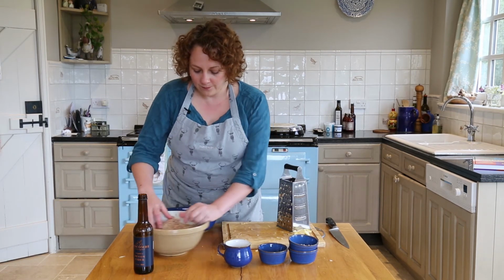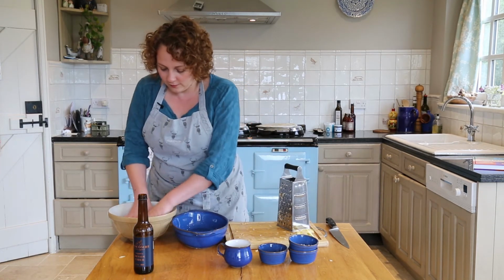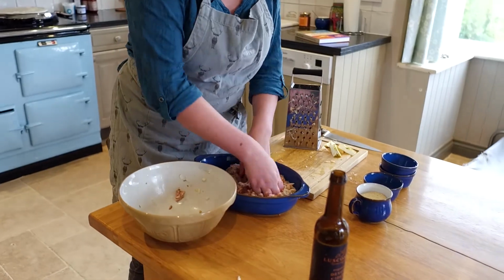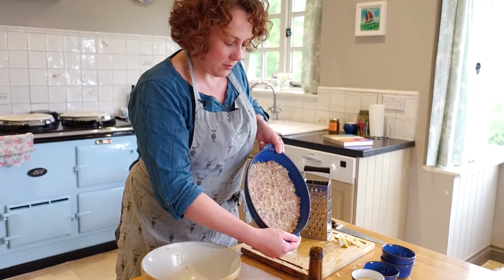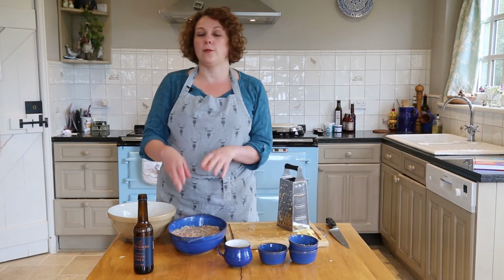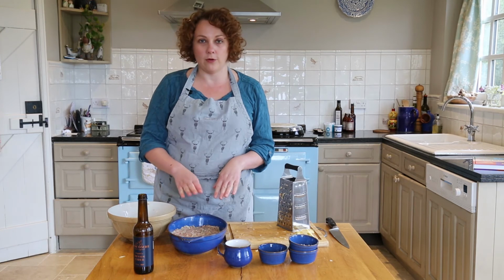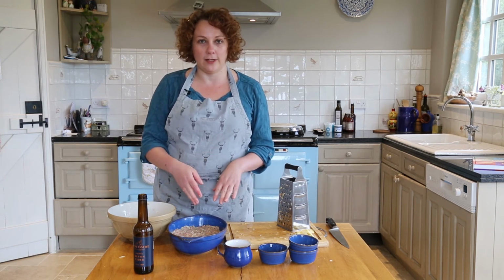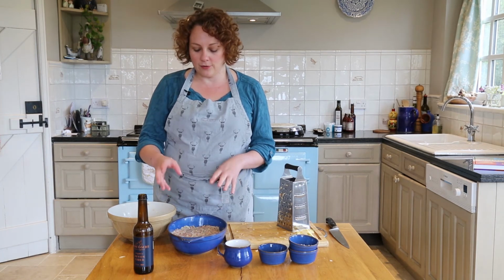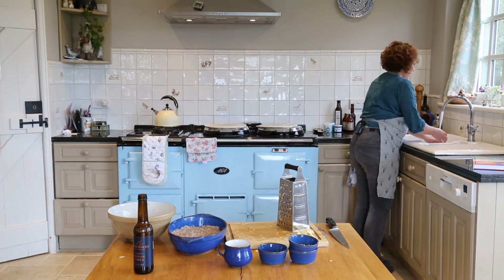What I am going to do is transfer it to this lovely dish and just pat it down. Just show you that there in the dish. At this stage, you could be making this on Christmas Eve, just cover it up with some cling film or foil and just pop it in the fridge, and then take it out of the fridge around about an hour before you want to put it in the oven, just to sort of bring it back up to room temperature so it cooks evenly. I'm just going to wash my hands.